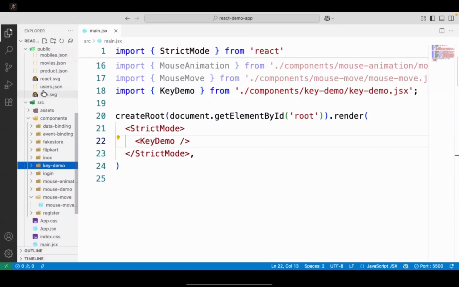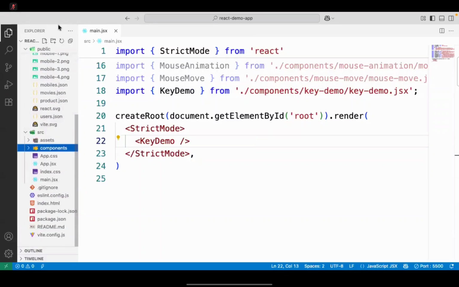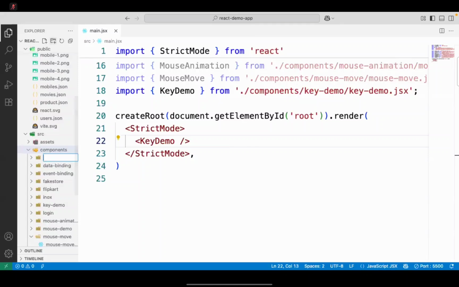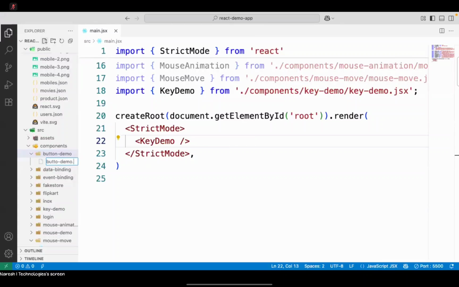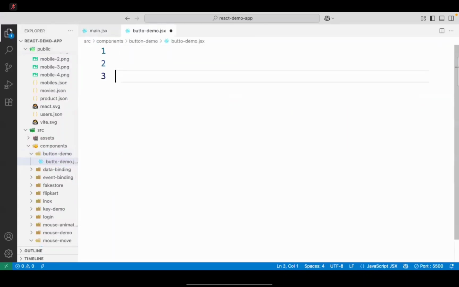So double click is nothing but, suppose let's add ButtonDemo.jsx. So export function ButtonDemo.